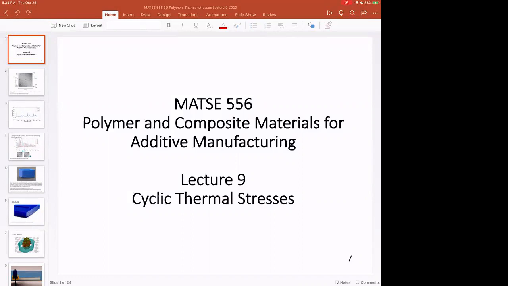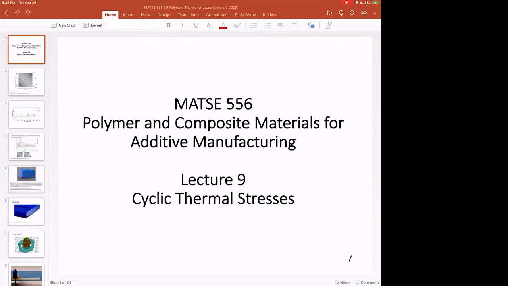So we're going to take a little bit of a round trip back to FDM or material extrusion AM and selective layer sintering of polymers. And so cyclic thermal stresses don't really occur in what we've talked about recently in terms of material jetting or stereolithography. There's other types of defects, which we'll talk about either later on this lecture or next time. But I figured it was worthwhile to have a discussion on thermal stresses, how they show up in 3D printed parts, and what research people have done on thermal stresses, because this is what causes some of the defects in 3D printed parts.